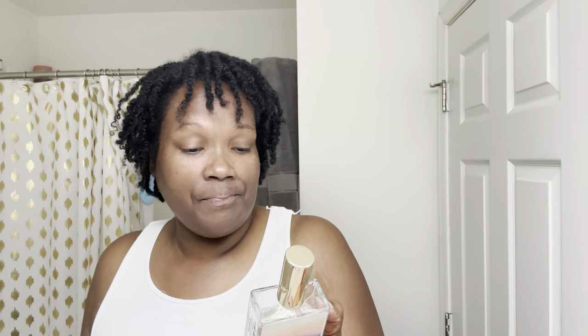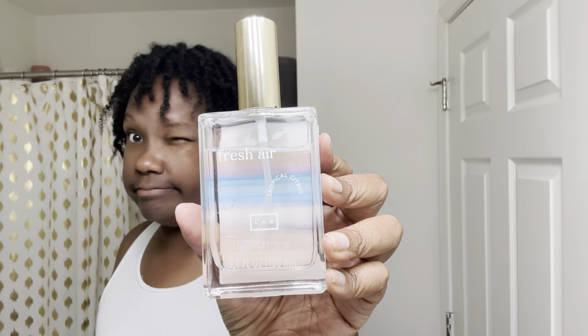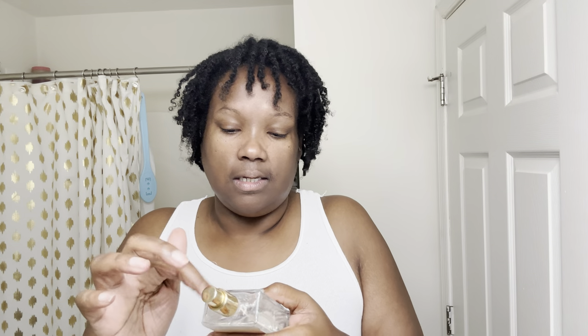Before I show you this product, I need to dust it off — baby, when I tell you it's dusty! Can y'all see that? That's why we need to be dusting off our products. I actually got this from Marshalls and it was $5.99. It's called Fresh Air and it's a tropical citrus by the brand LAB. I've only used it maybe one time — and it wasn't even filled up all the way when I first bought it. For $5.99, why not grab it? It does smell nice, though I think it leaks a little bit — that's probably why it was sitting there for $5.99 with some product missing.